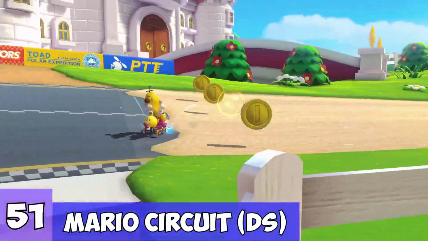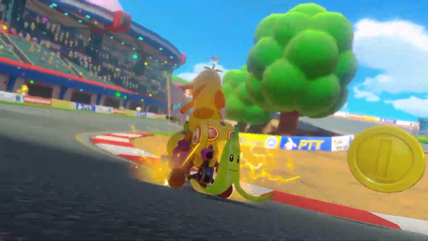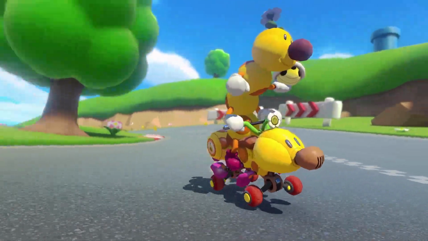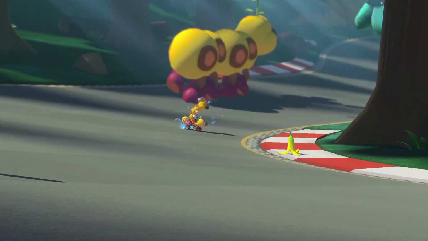51. DS Mario Circuit. It's another really standard theme, being Mario Circuit, but that aside, there's a plethora of super tight turns, fun shortcuts, and stage hazards. The fireballs are actually timed really well to screw you over, and the wiggler that storms out of nowhere in lap 3 is a welcome addition.